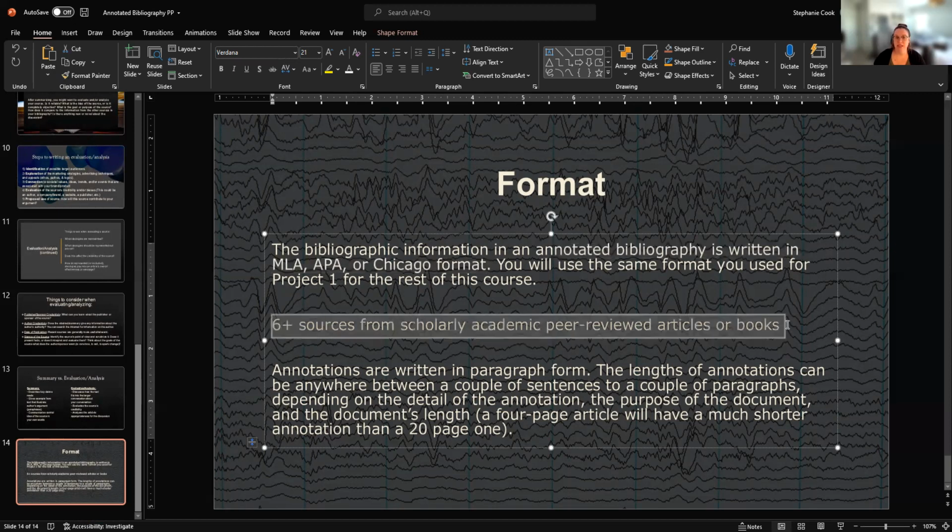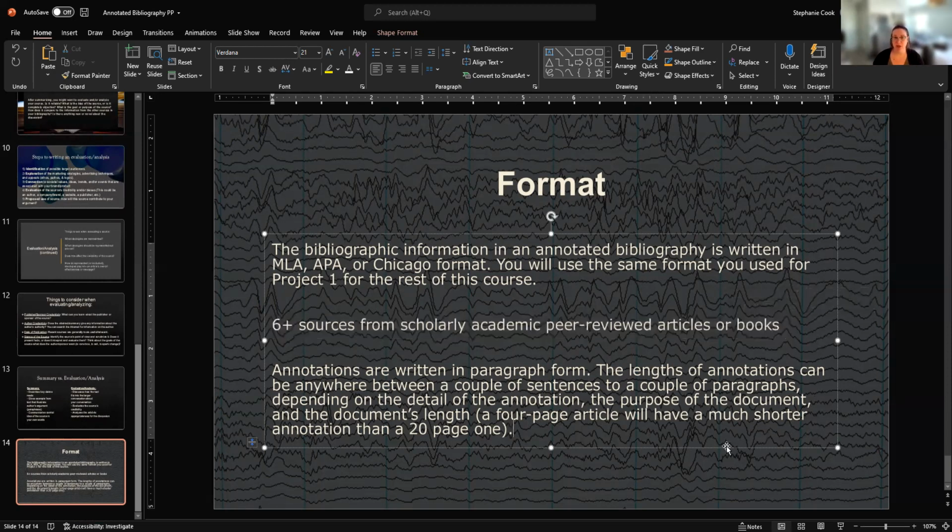You need, again, 6 scholarly sources from academic or peer-reviewed articles or books. So if you're in Hunter Library searching, you might not be able to search peer-reviewed books, but if it's a scholarly book, meaning it was published by a university, it's a textbook kind of format, there are multiple authors who might be professors in it, that's okay. You probably want to stick with articles. They're shorter, they're easier to read, they're more to the point. But if there's some book that appeals to you or some chunk of a book that appeals to you, you can use that too.